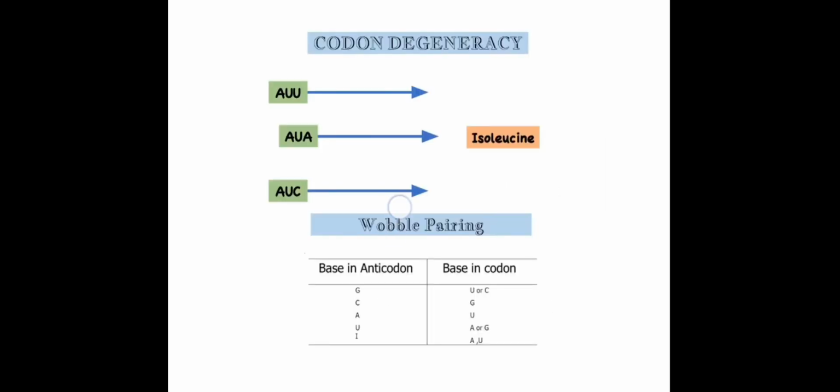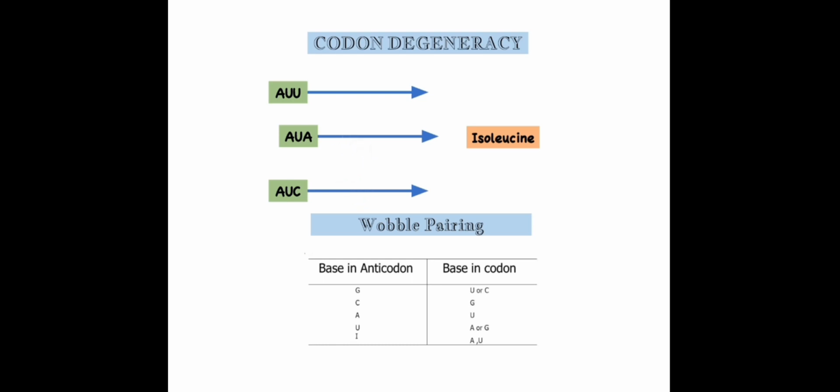Just for your information, I would also like to mention one interesting piece of information, that is codon degeneracy. So what is codon degeneracy? When a single amino acid is coded by multiple codons, that is called codon degeneracy. Here you can see AUU, AUA, AUC, 3 codons can code isoleucine. But if you discuss a single codon, for example AUC, it can only code isoleucine. It cannot code any other amino acid present in the organism. Okay. So that is basically what we call codon degeneracy.